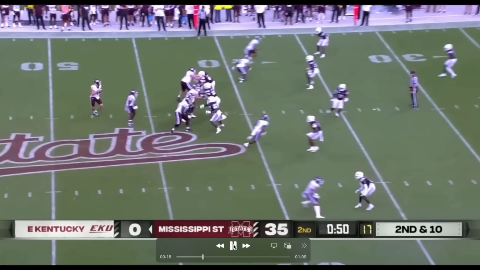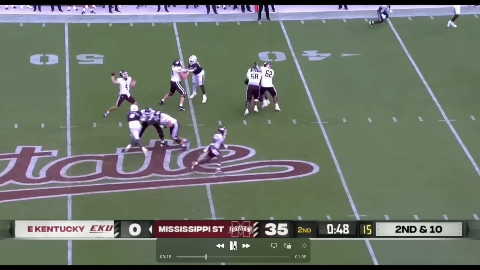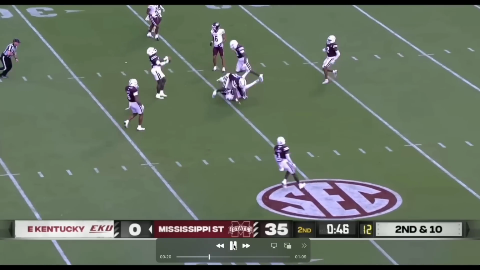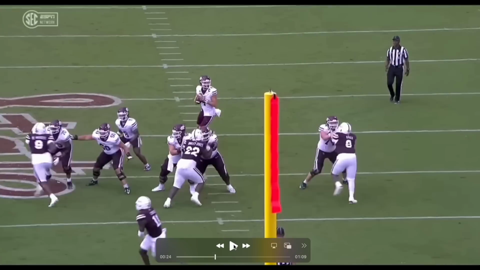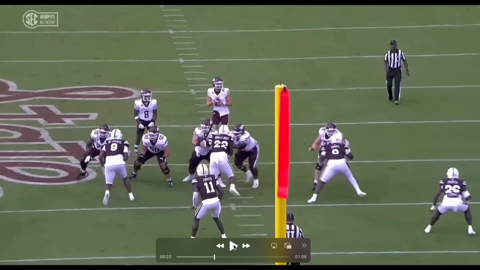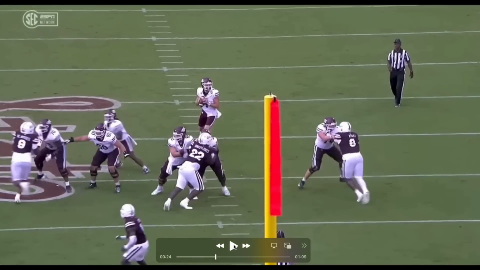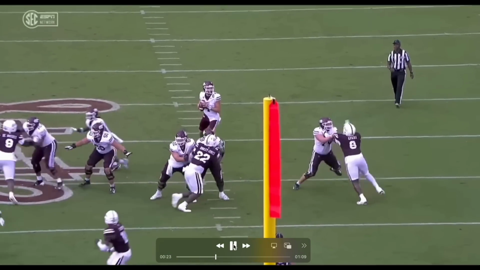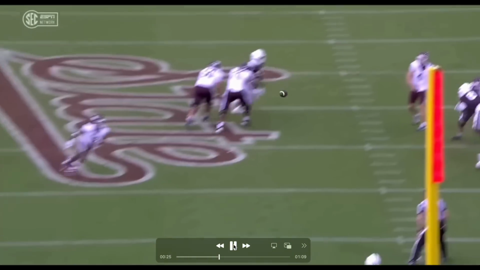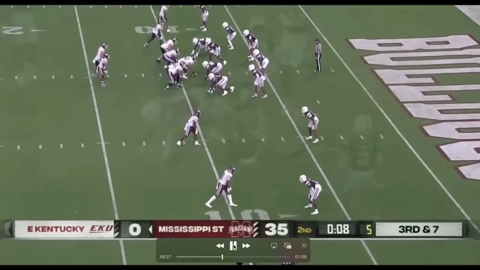So you rush 3. But, in the SEC, when you rush 3, you're not going to use it as an excuse. You got to get there, and that's part of the reason. They double the nose. You got help on the outside. It's one-on-one on the backside end, and nobody's able to get free. We could say holding, but they're not going to call that. So it's just an example of how they went on the drive.